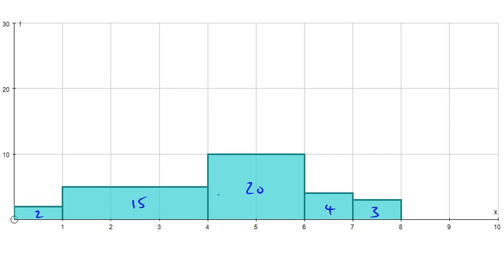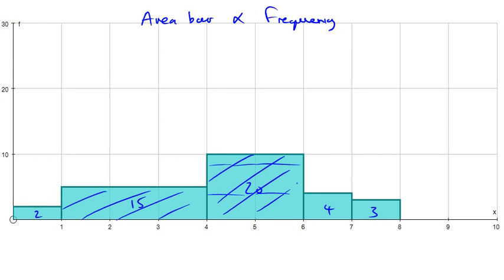In fact, it's quite easy to see. Look, that's 4. You'd fit a 4 in there, a 4 in there. That would be up to 12, 16, and there's your final 4. That looks pretty good. I'm quite impressed with the way that does seem to show that area of bar is indeed proportional to the frequency. And so that is clearly a histogram. So our only problem is, how do we draw them?